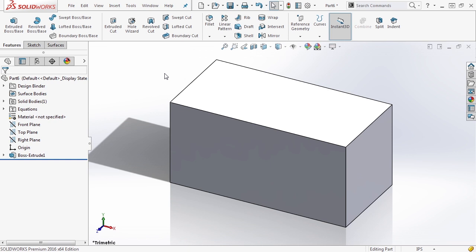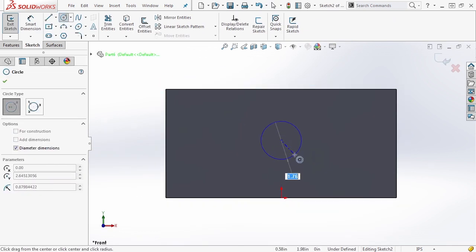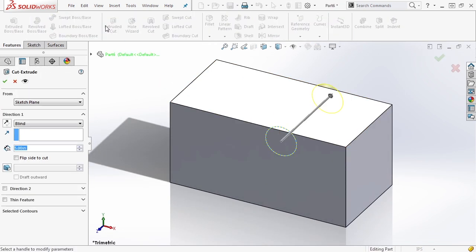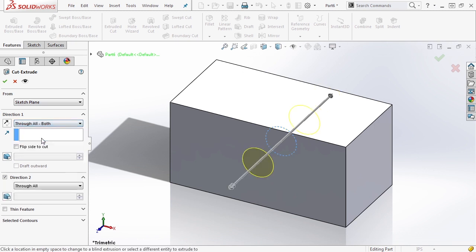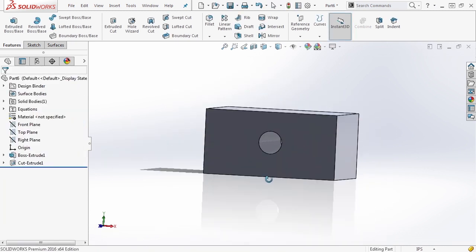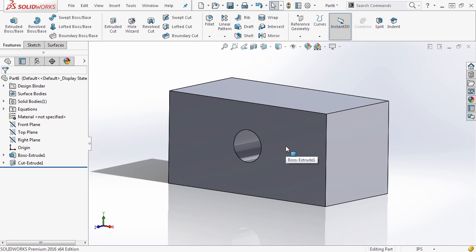You do have to be careful when you're dealing with drafted parts because of things like features. For instance, if we were going to cut a hole through the side of this part, let's go ahead and sketch on the front plane, draw a circle, and do an extrude cut through the part. We'll go ahead and say through both directions. Now in this case, we could go ahead and draft the outside of this part, we could do a shell, and we would be able to create the part just as we wanted. But if this hole needed to align with a drafted face, you would want to be careful in using standard planes because then the direction would not be correct.